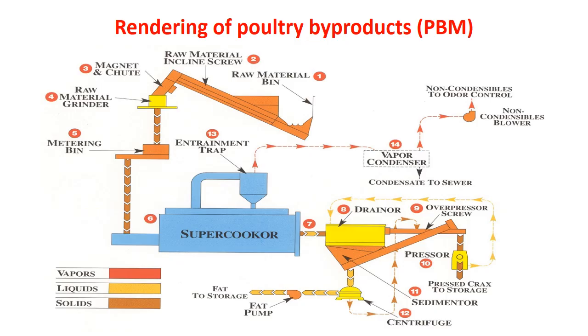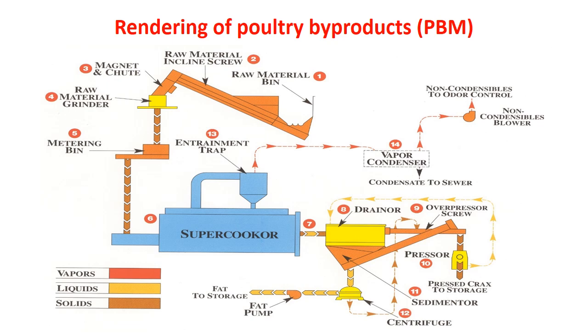As we are discussing the processing and utilization of non-edible poultry byproducts, one of the best ways is rendering, including all the poultry byproducts like GI tract, head, legs, feather, blood, everything together can be processed by continuous rendering or batch rendering, preferably by the dry rendering method. All this we have discussed in an earlier lecture. I have a separate lecture on dry rendering plant and another lecture on the rendering process.